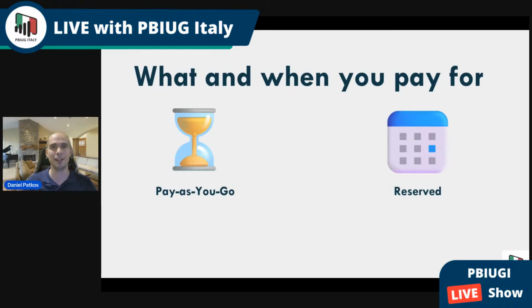In the case of Fabric, you have two options. You can go with a pay-as-you-go model, or you can go for a reserved capacity. In the case of pay-as-you-go, you pay by the minute. So every minute your Fabric capacity is active, you are going to pay for it.